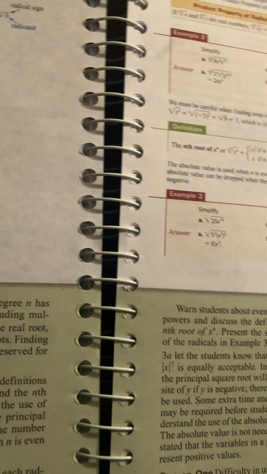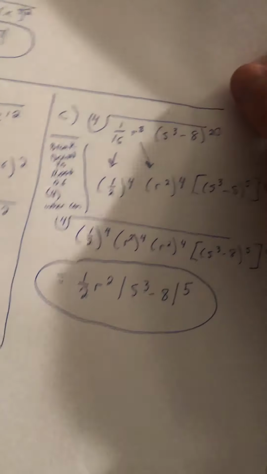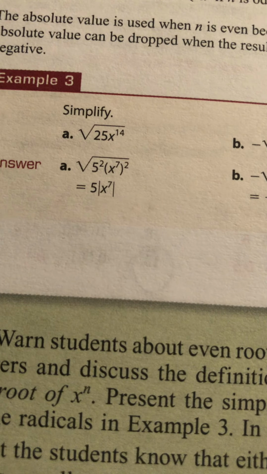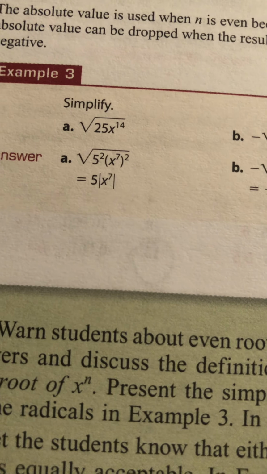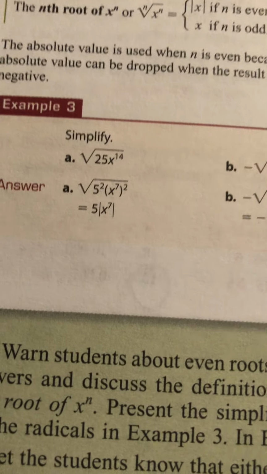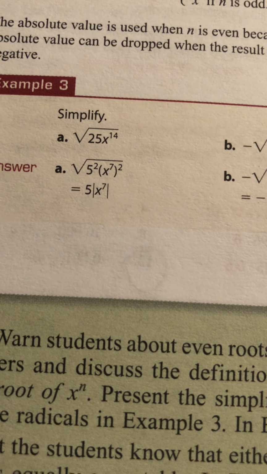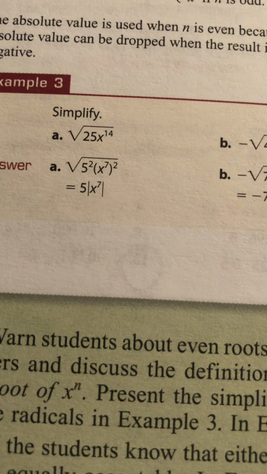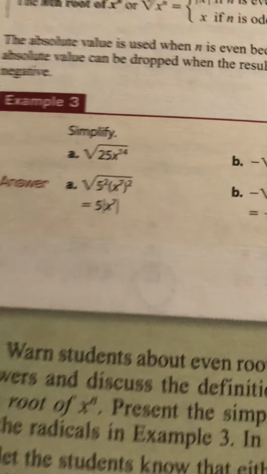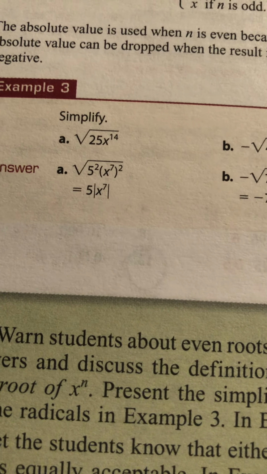Let's go ahead and now look at example 3. A lot of the same concepts are going to apply here. All right, so here our first problem tells us that we're going to be looking at 25x to the 14th. Something you automatically need to think of, and one thing I want to make sure you guys see, is that this time we're bringing out absolute value, because it says when n is even, because the principal root is desired. So when I'm talking about your principal root, x can't be by itself if it's not connected.